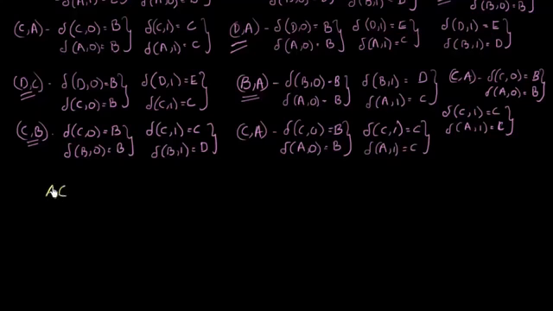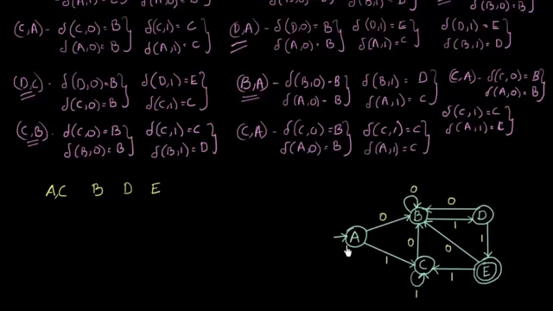So A and C, I combine them and make them one state. And what were the remaining states? B, D and E. So these are the remaining states that I have. Let me copy down our original DFA here so that we can see how we can minimize it using these new states that we obtained. So here is our original DFA, and then I have to combine the states AC. A and C can now be combined and made one state, and then the rest of the states are B, D and E.